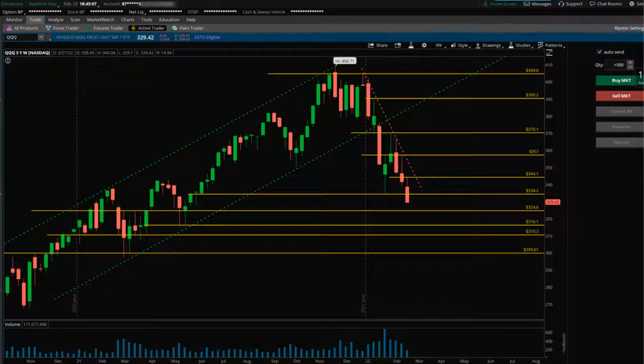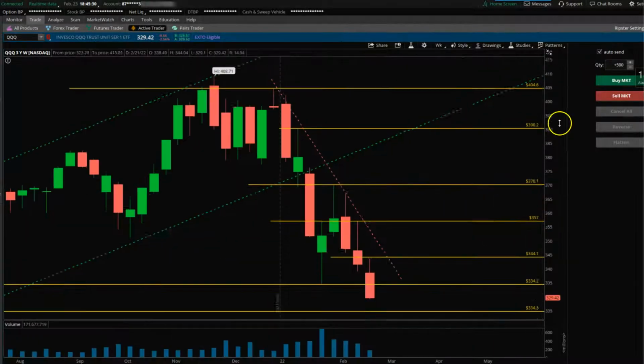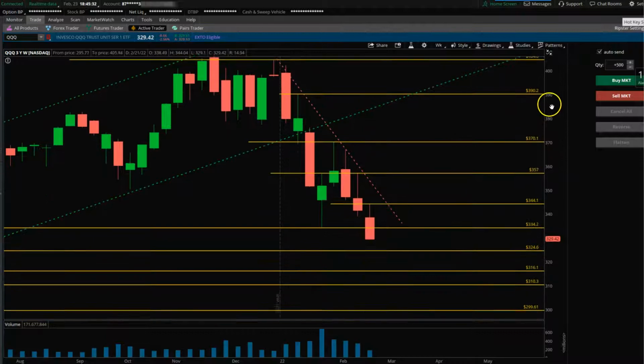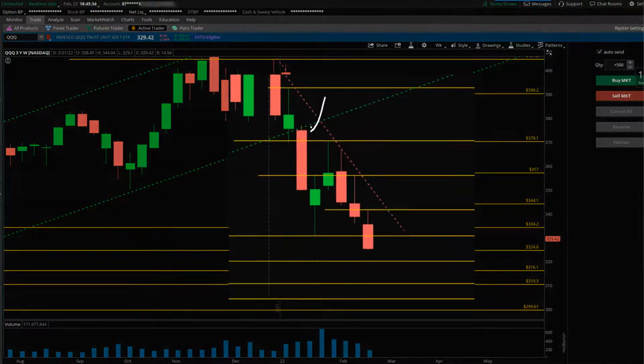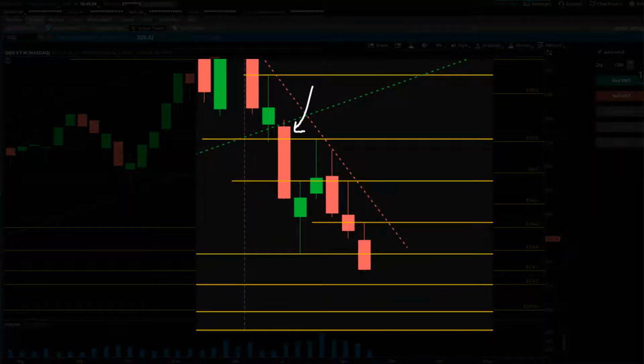5 weeks now, right? And the majority of it actually started when this whole price structure broke down, right? And then we got this bullish bar with the top wick, no follow through to the downside, right? So that was a big tell in itself. And since then, we've just been in a downtrend, right? Making lower lows and lower highs. This bearish bar was a tell.